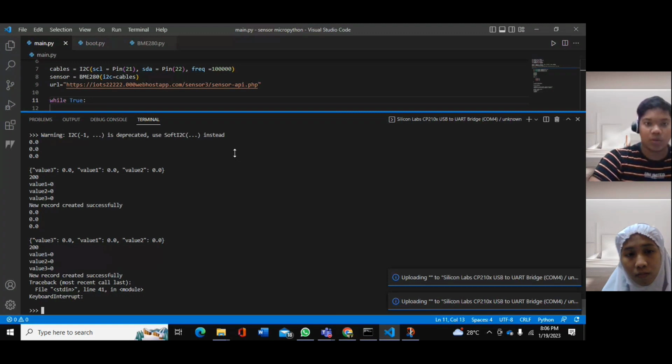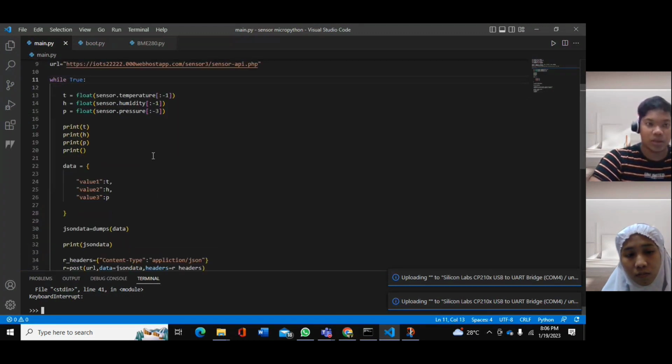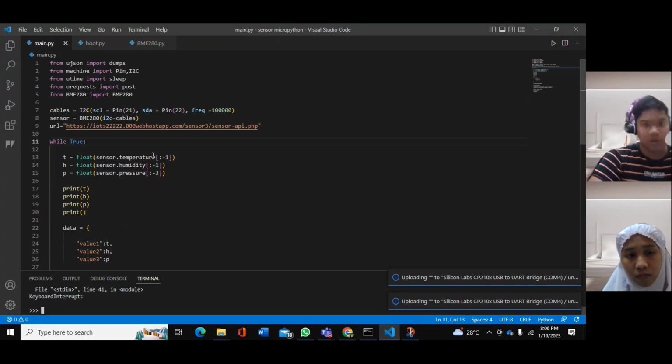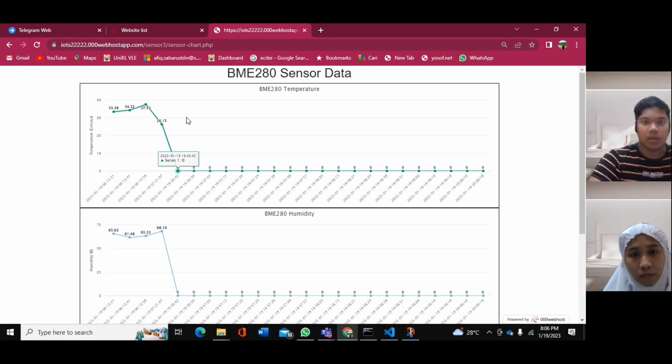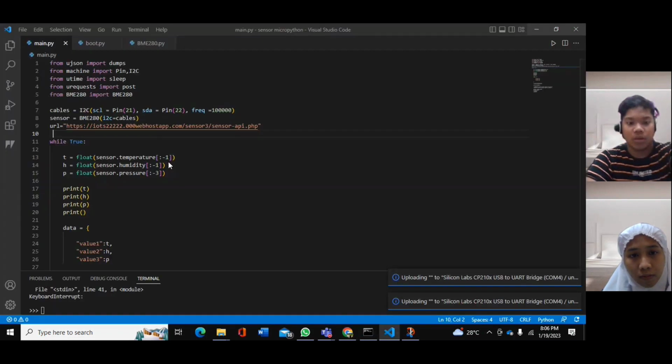We use same code for task 6, which is MicroPython, and paste it here for a URL. Okay, and then you just save. Okay, and then you go to here and go to sensor chart. Okay, and go to VS Code again, and you just run this code.